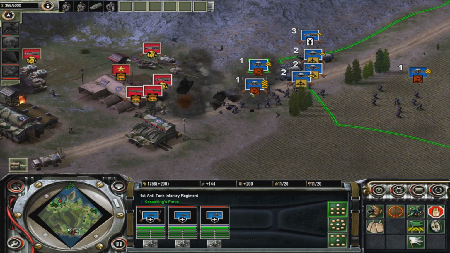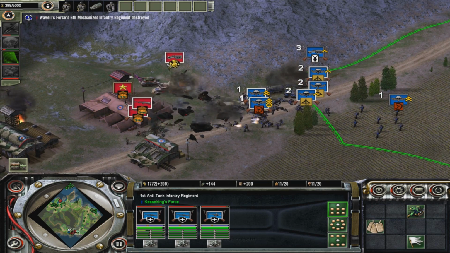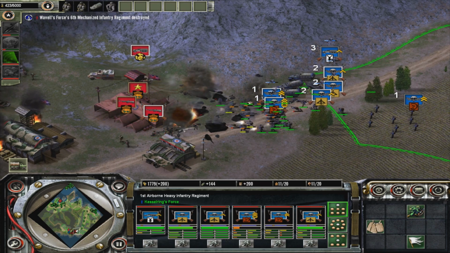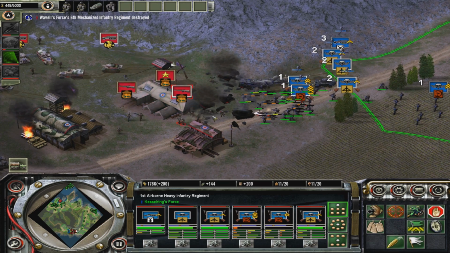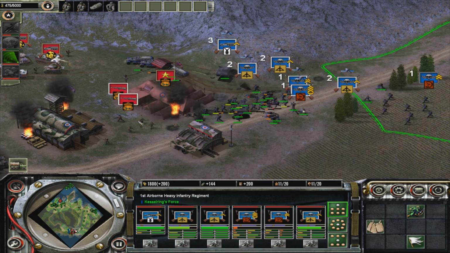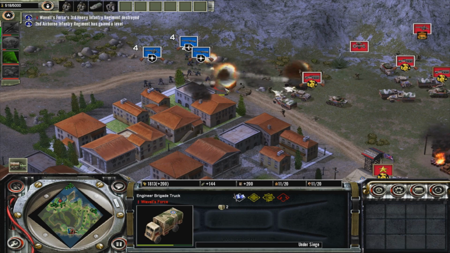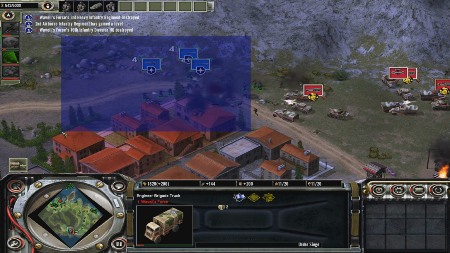I don't want to spend more time on building more units. I need to finish them off right now, because I just need to focus fire. Only pull back when I really have to. And especially don't attack them like that. That's just dumb. Kill that motor pool truck or engineer brigade truck.